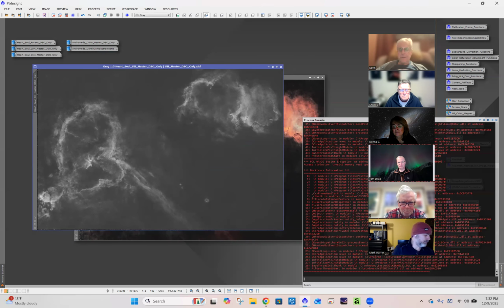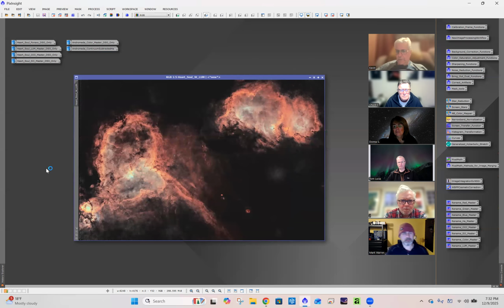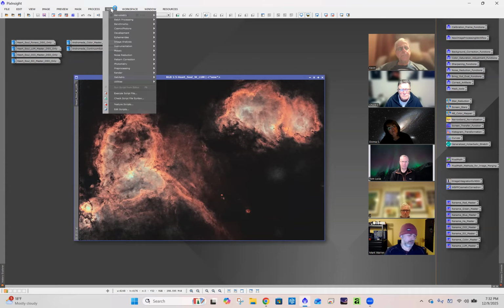I don't like this red here. Hopefully this whole PixInsight app doesn't crash on me. So anyways, now what I'm going to do is use the oxygen 3 to add some blues into the inside here, and you're going to see how that works. The blue is in here already somewhat, but I don't think it's strong enough for my taste the way it came out of the 4X palette.